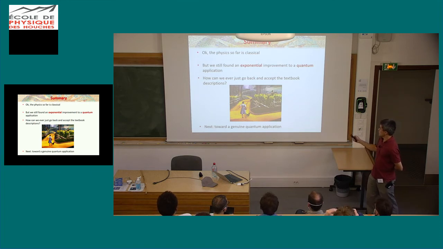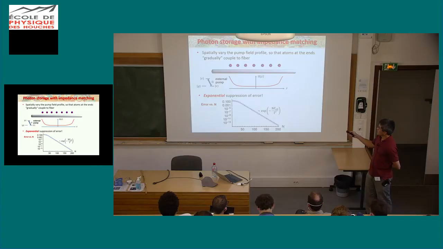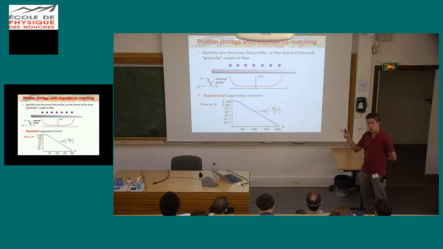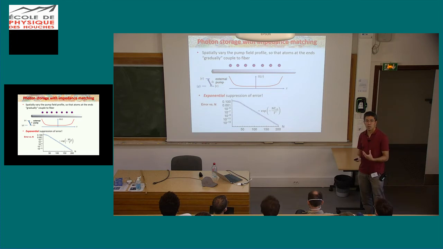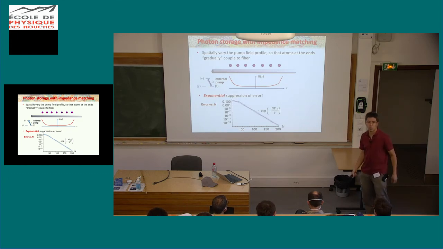If you want a little bit more of a specific answer, a similar calculation you can do is, if you just have a chain of atoms in free space, and you make it three level to provide a similar analogy, and then you apply in this spin model a control field which varies spatially, you would find a similar effect. If you look for subradiant modes, you would find subradiant modes whose decay rate is now exponentially small in the atom number. So it does show up in the spin model if you play with it correctly. But I guess the point is, without the classical intuition, you would never think that this kind of spatial shaping of control fields would be good for anything. Does that make sense?